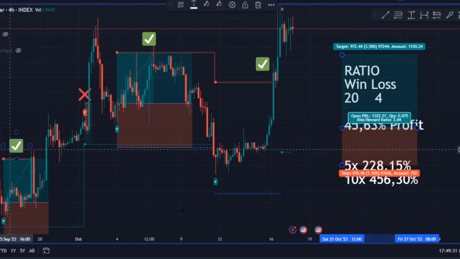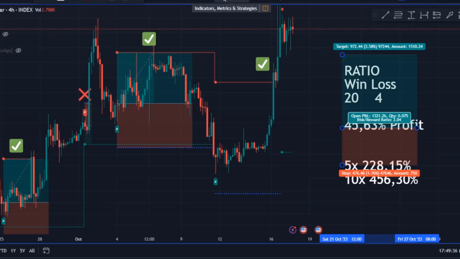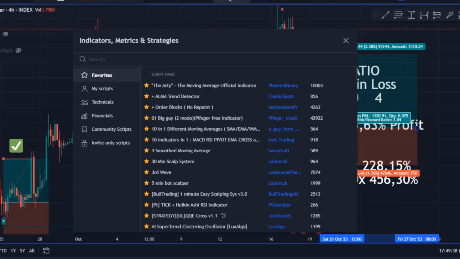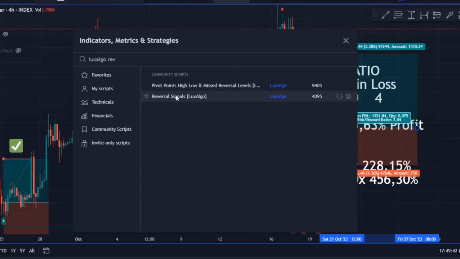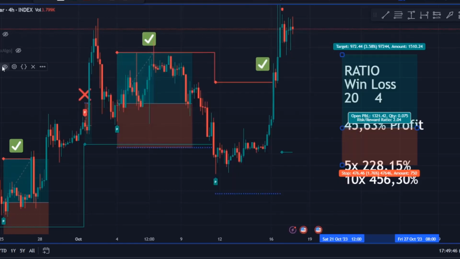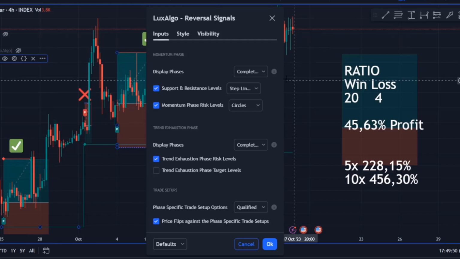So, how does that look now? Let's get the indicator on the chart and I'll show you briefly the settings. The indicator is actually quite simple. You simply enter Lux Algo and reversal, then you have the reversal signals from Lux Algo. You put it on the chart and take it, but not with the default settings; please use these settings. I've looked at it a bit to see how it looks best.